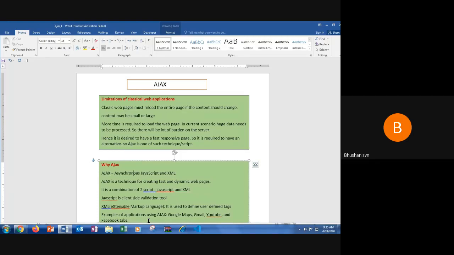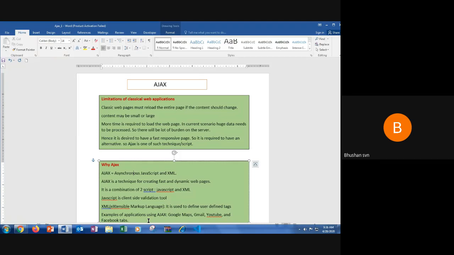The part two talks about the programming aspects, about implementation of CSS, implementation of some HTML scripts, implementation of some XML, etc. The part three talks about the core programming. So the entire Ajax session will be divided into three parts. The first part is all about basics. The second part is about the structure of the programming. The third part is actually the scripting. Okay, so these are the three things.